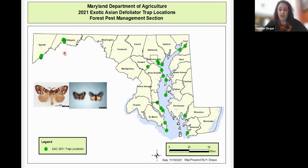So currently we have found no target species of Asian gypsy moths, spongy moths, and we have caught moths in our Asian spongy moth traps. Those are unfortunately so similar to the European spongy moth that we have to send them off to be run through the Forest Health Methods Lab for genetic testing. In the past we have only found the European spongy moth. And this year we don't have final results, but we're assuming it's mostly the same, as the moths that we collected in the Asian gypsy moth traps were collected during the same time as the spongy moth was flying in our area.